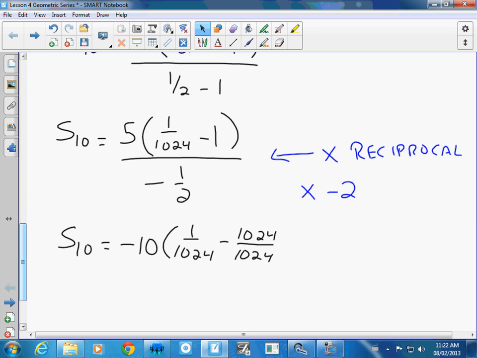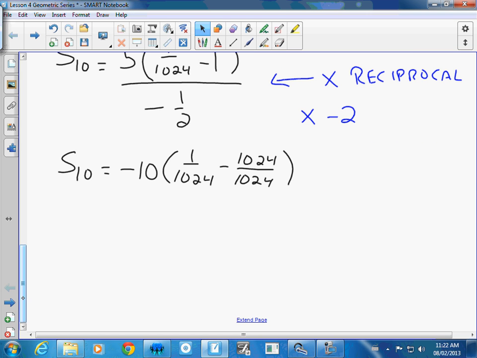Okay. Now, but why did I do that? We now have a common denominator, right? Does it make it easy to actually subtract them? Yeah, way easier. You see how you can do this without changing it to a decimal? The rules are still there. You just have to actually pay attention to them.